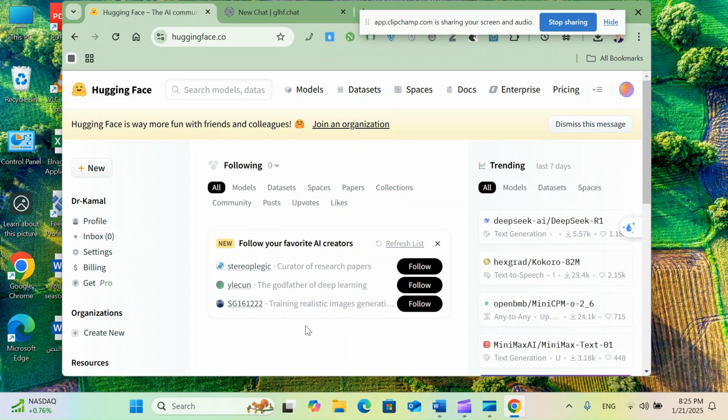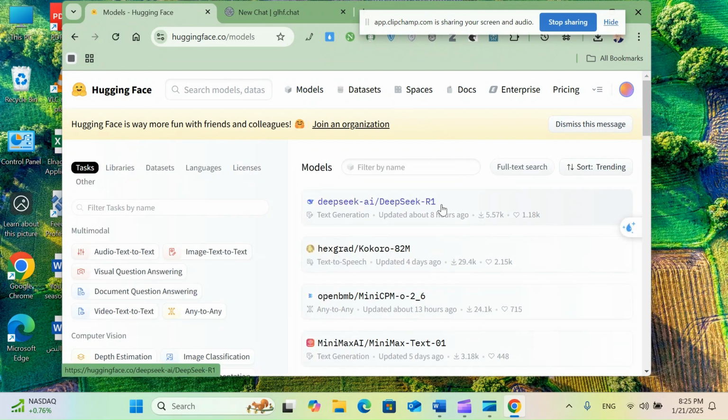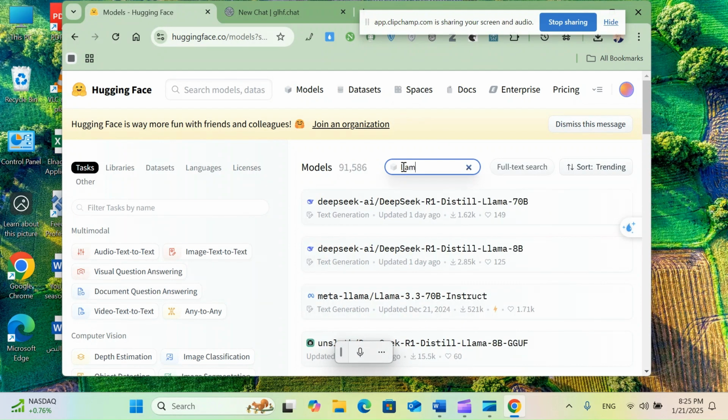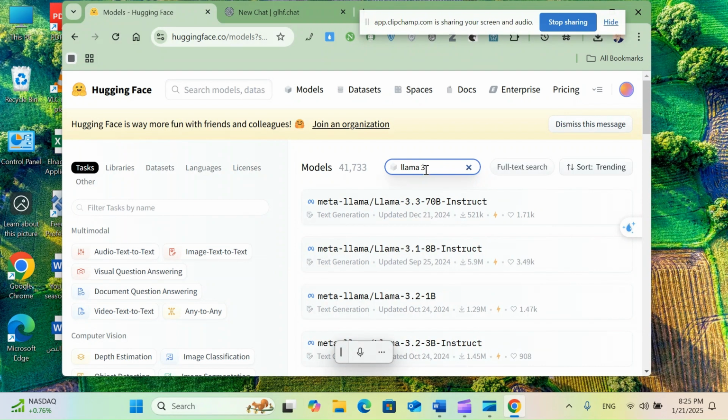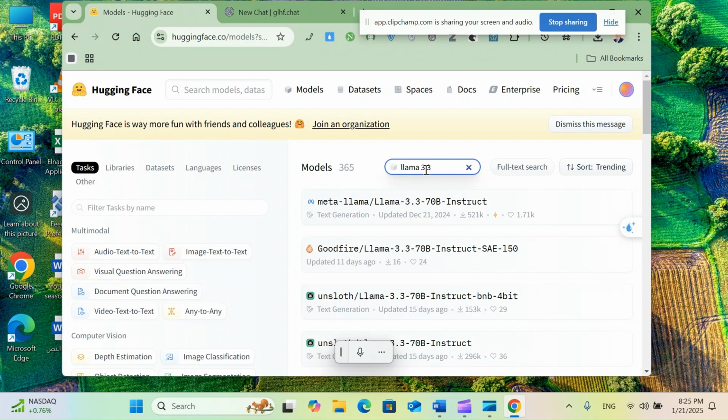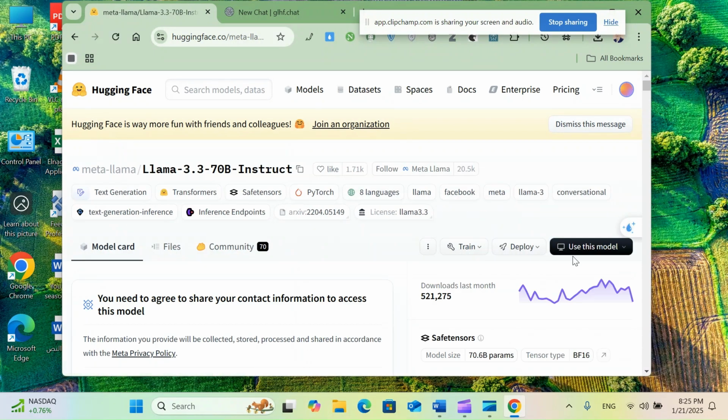Llama. What do we do? I come to this model and write Llama here. Here they bring it up. Here it asks me, do you want to use this model?